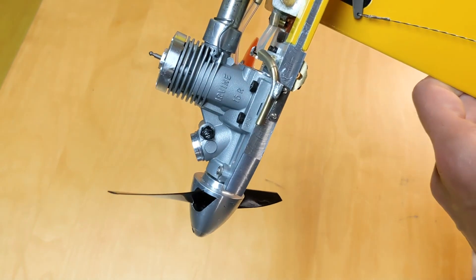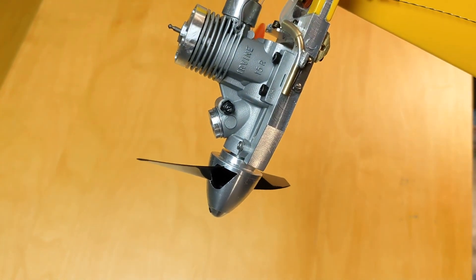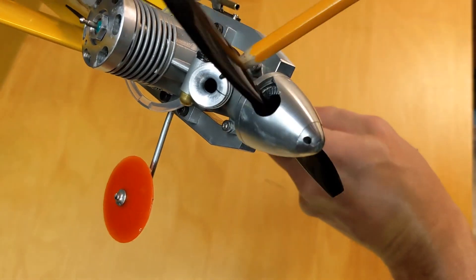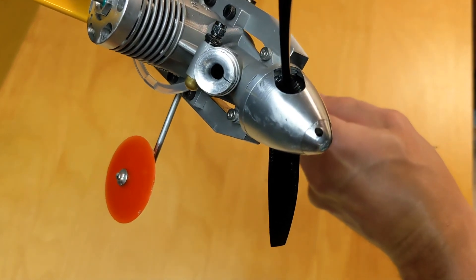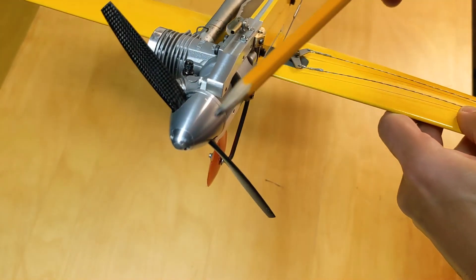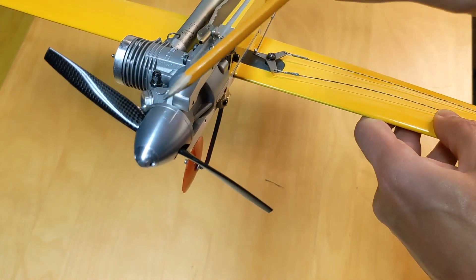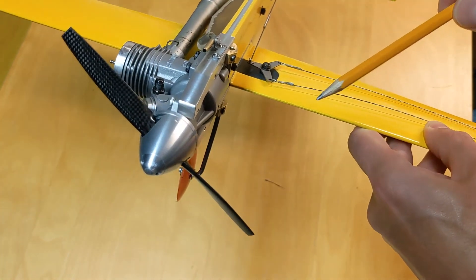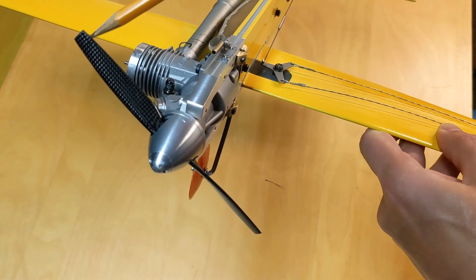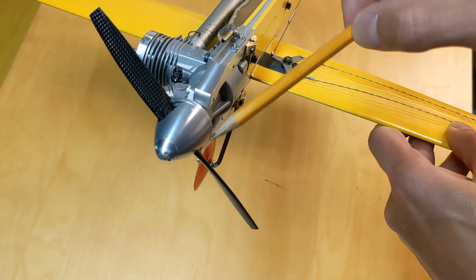The engine on this airplane is a real F2A motor — it's a Halman Special Irvine 15R. However, it is detuned by using a very small Venturi. The diameter of this Venturi is merely five millimeters, whereas the Halman Special engine features about 8.8 millimeters Venturi diameter. The propellers we're using are cut-down F2C team race carbon propellers that are pretty much rejects from actual competition — when they break one blade they throw them away. We cut them down to 140 millimeters diameter, which makes for a very nice, perfect propeller for training in F2A.